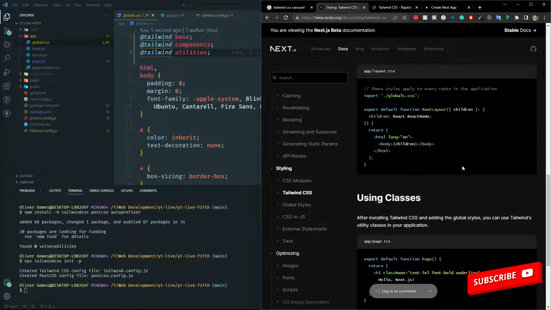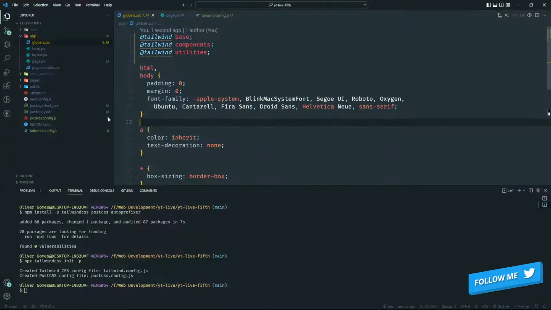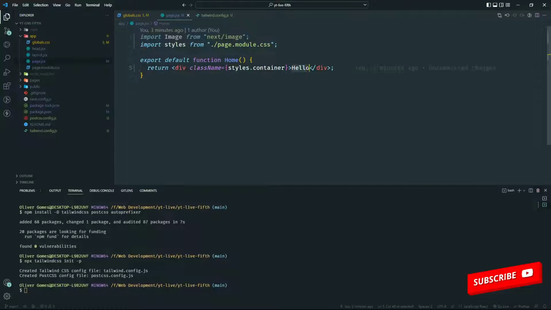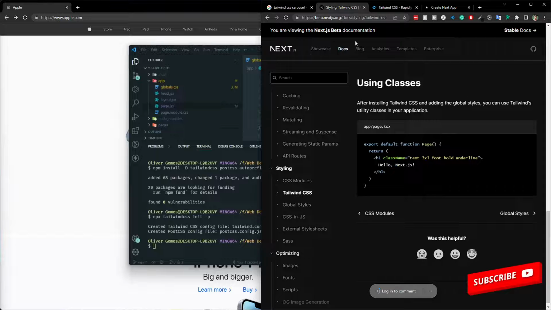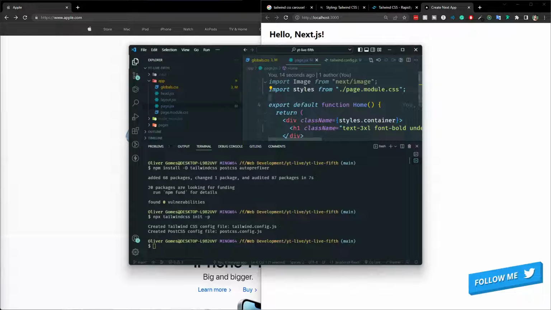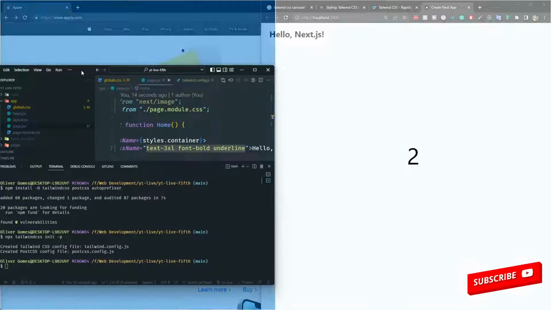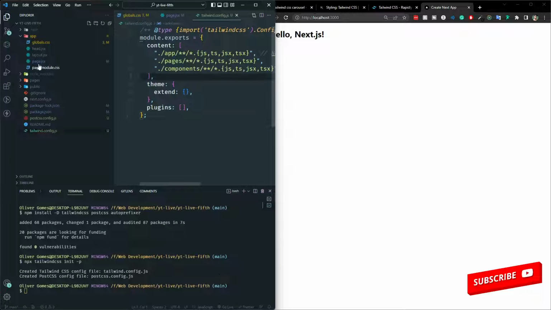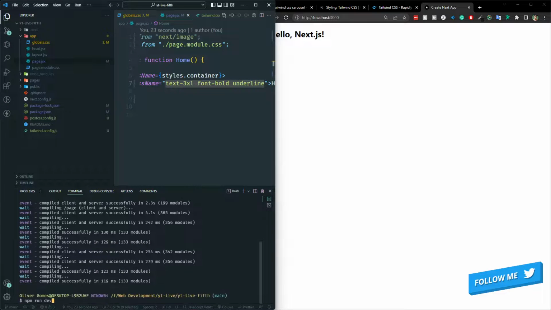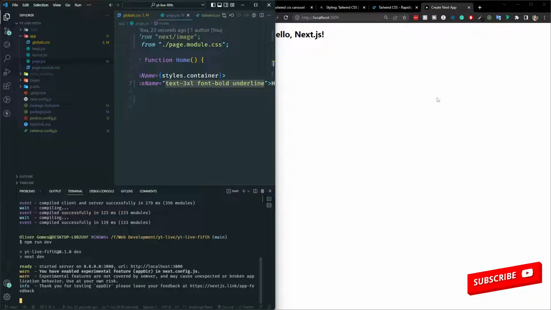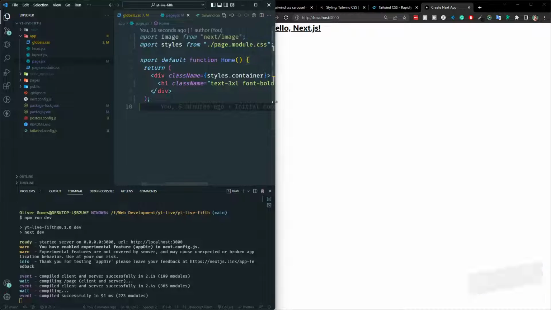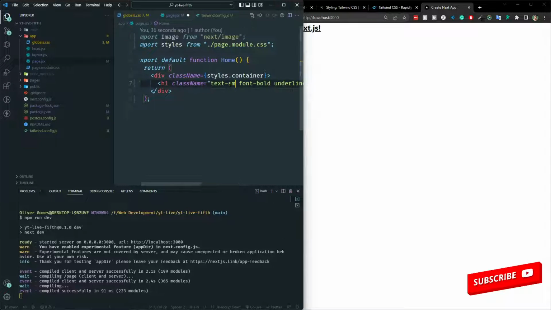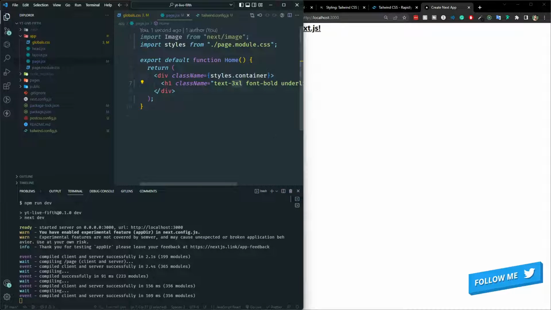The setup is basically done. I probably have to restart the whole thing because I just installed Tailwind with the whole config. Let's check on our project how it's looking. You see there's no underline. That means the config is still not in effect, because we changed some config stuff and we need to restart our project. So restart the project. You're probably going to see an underline if it works. There's the underline, and the text is working as well from Tailwind. So we try an sm, see if it changes. If it changes, that means Tailwind is ready to go.